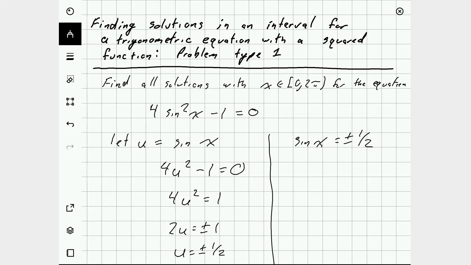In this particular problem, we got symmetric solutions, which makes life easier because if you think back to when we solved the equation with the basic function, we had just say plus 1/2, and we had to stop and think, okay, where is sine positive and where is sine negative? In this case, it doesn't matter because we have the plus branch and we also have the minus branch. So all 4 quadrants work. We just have to determine what is the branch value.